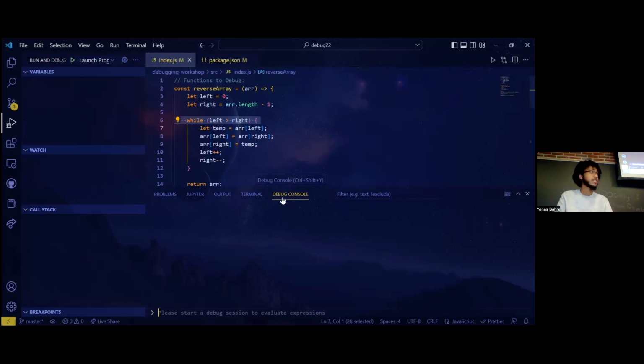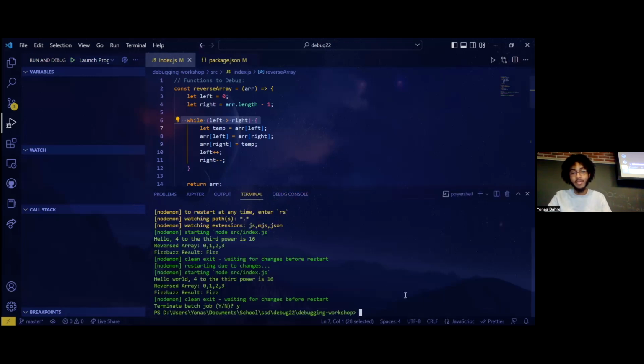The next way is auto attach, and what auto attach does is it automatically launches your debugger anytime it detects you running that process from a terminal. So again, I have the Node debugger. If I have auto attach enabled and I run a Node app in my terminal here, it's going to detect that and then automatically launch it. So you hide that again.